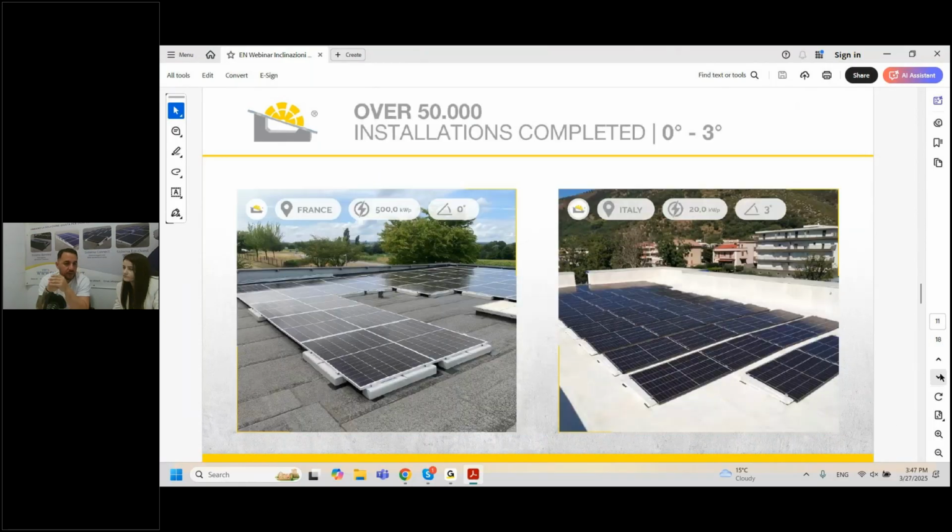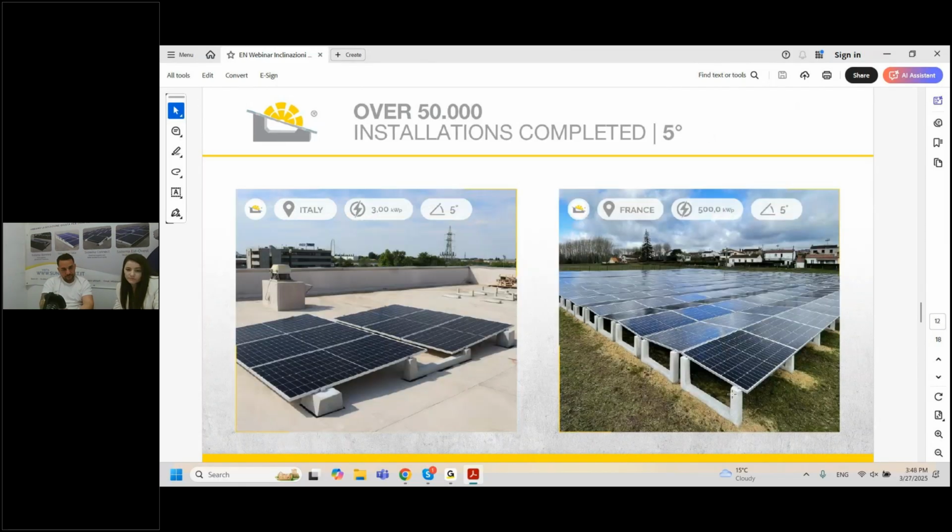We will be showing you guys a few installations with different inclinations that we have. Ilona. So we have here some examples with 0 degree and 3 degrees. So here we have a 500 kilowatt power installation in France, where 0 degree has been used. As you see here, the panels are positioned at your convenience based on the panel dimensions. Here we have a 3 degree 20 kilowatt power system in Italy. As you can see here, we have a high parapet in fact. So all the panels have been focused on the center, right? So there are no panels on the corner in order to avoid the shading of the parapet.